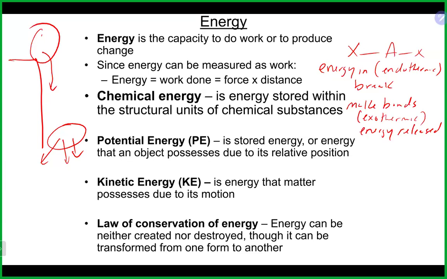Energy cannot be created nor destroyed, but it can definitely be transferred from one place to the next. So the idea when we think about system and surroundings is we think about a perfect transfer of energy. What that means is if somebody is going to release, say, 50 joules of energy, somebody else will gain basically 50 joules of energy.